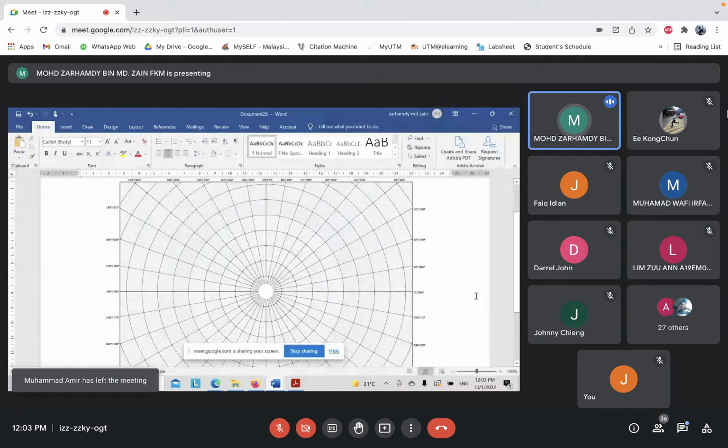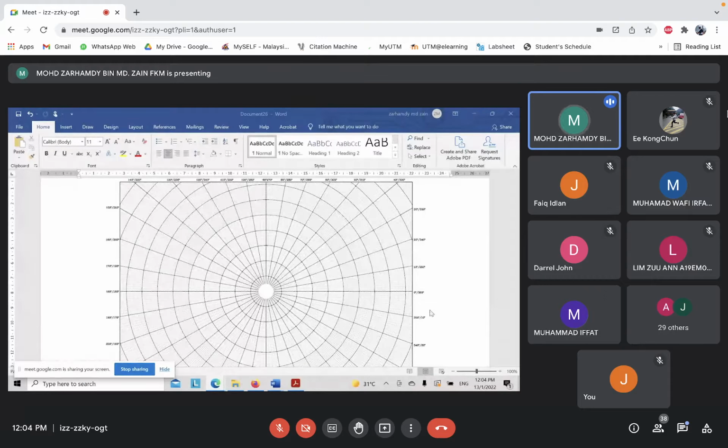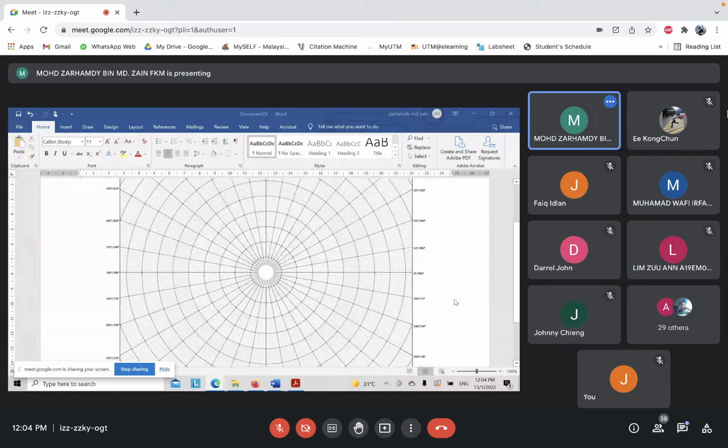Okay, so this is the graph I shared. I just shared it with you just now. This is what we call a polar graph. This polar graph, you need to draw the Nyquist diagram in it. The polar graph has two axes. One axis represents the gain. One axis represents the phase. Maksudnya, we need to find the gain and phase of every system we have in our modern mathematics.